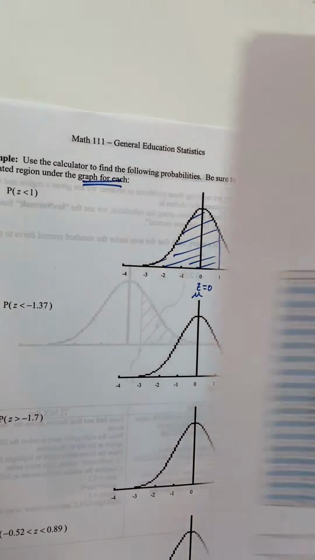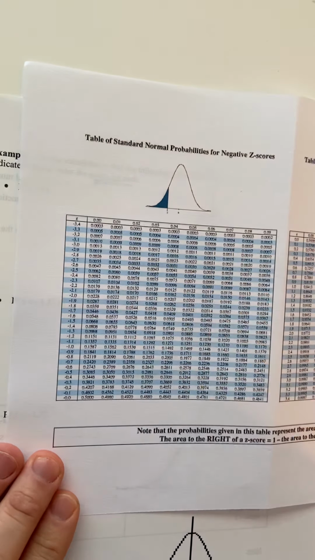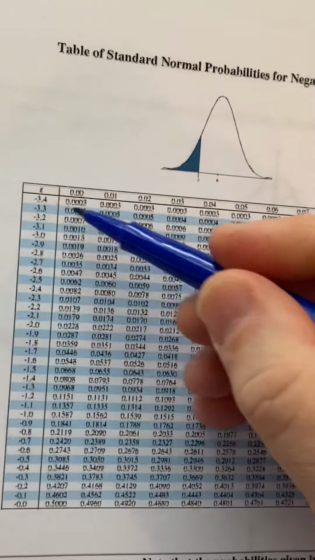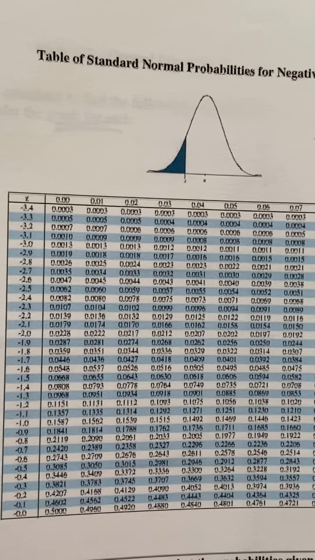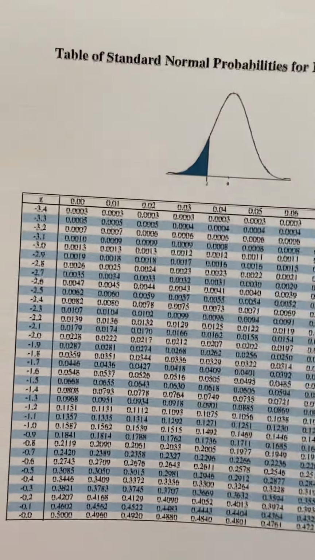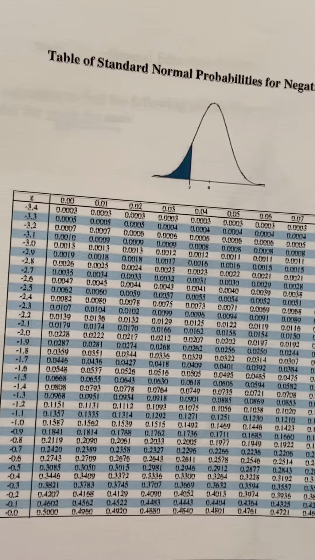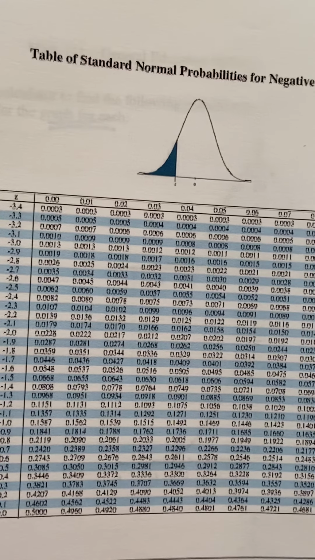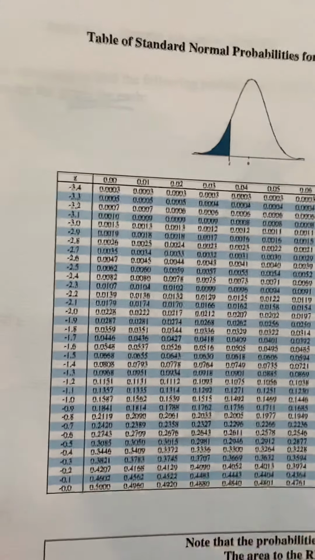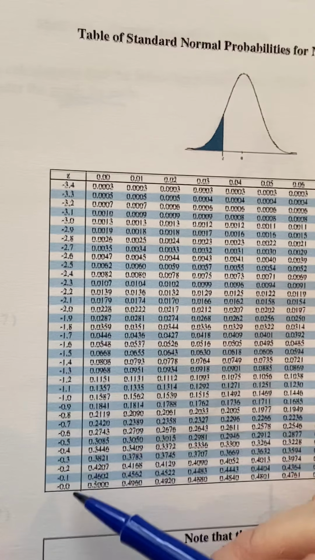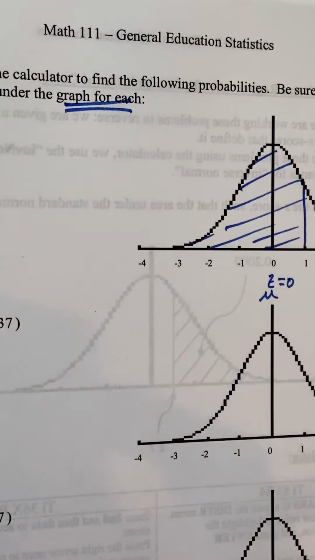Manually, the way we had to do this a long time ago is we would look on a z-table. I'm not sure if you're going to be able to see this table or not, but they give you the z-scores. This is also found in your textbook, Appendix A, pages 10 and 11. I just printed this one off by searching Google for z-score table PDF, and this was one of the first ones that popped up. We're looking for a z-score of 1, and if you look down this column, they're all negative. So you have to turn the page, you have to flip it over.